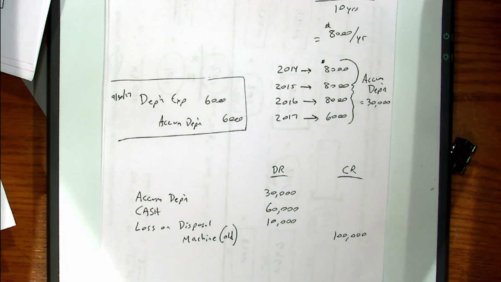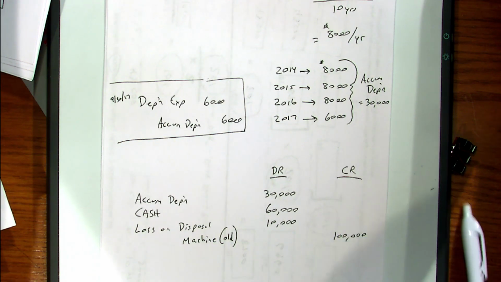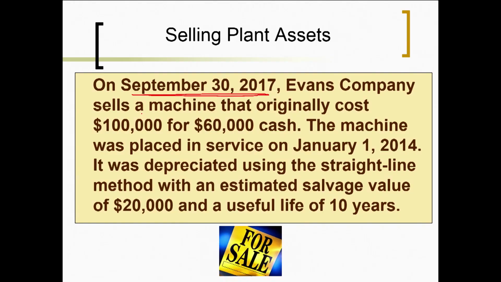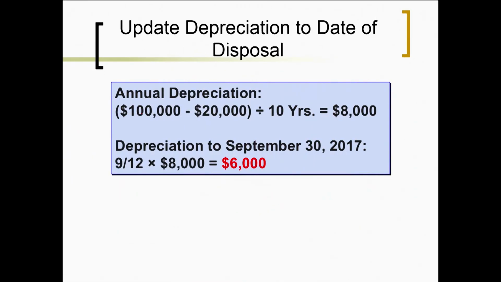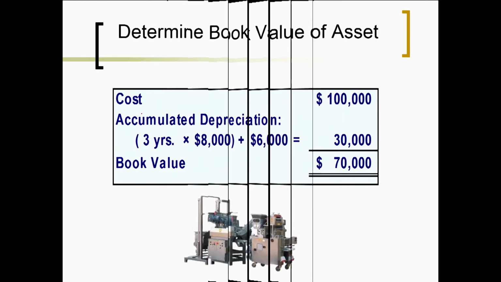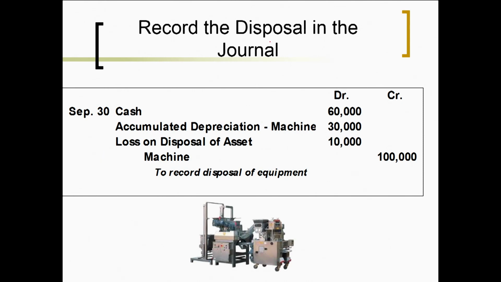Are you with me? Does that make sense? We're just building the journal entry down here, aren't we? Now, if you go to the slides, they go through the same thing, okay? But I like to work it out on paper. You can see that they arrive at the same journal entry eventually, right?